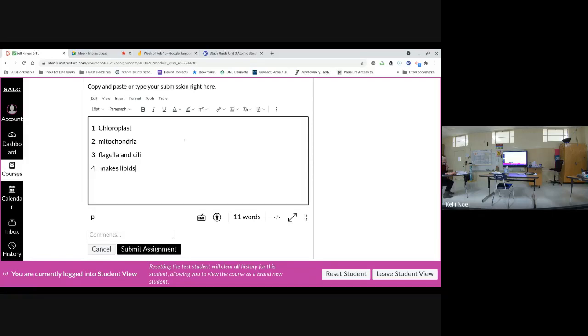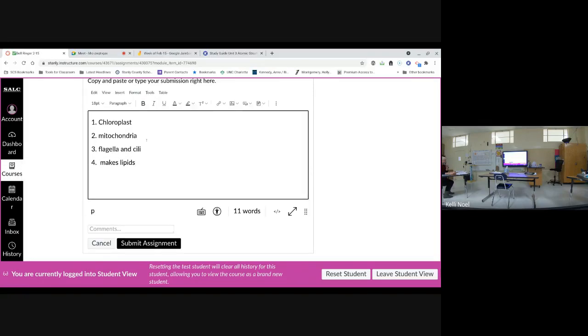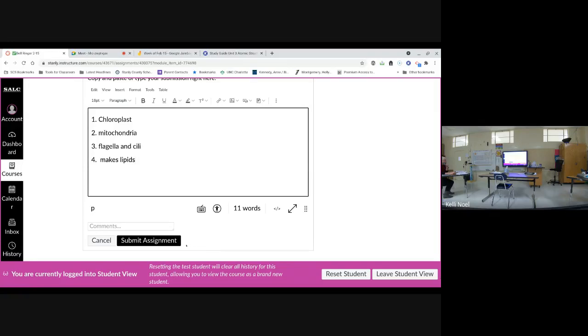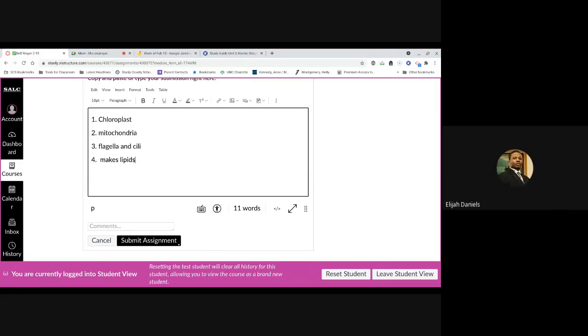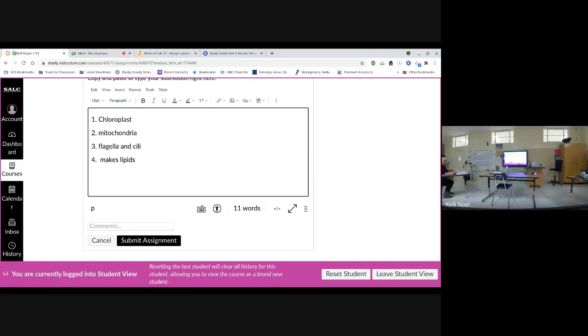Sometimes you'll see it mitochondrion. I forget which one is plural and which is singular. Then flagella and cilia, C-I-L-I-A. Makes sense.